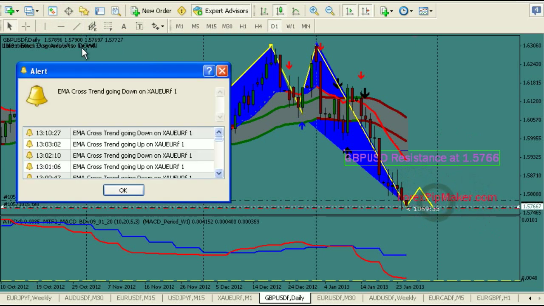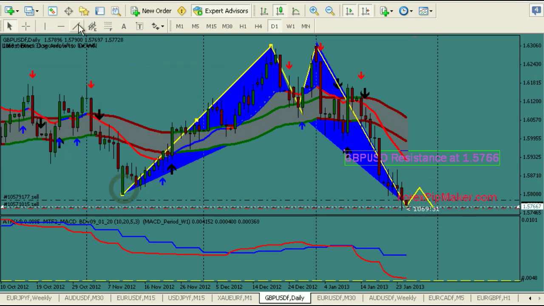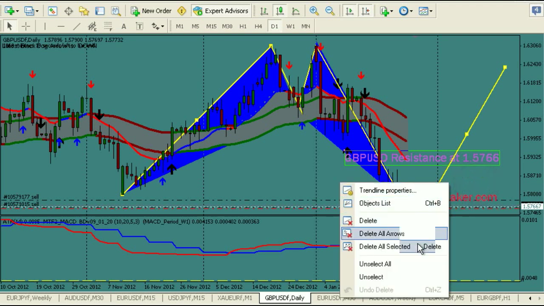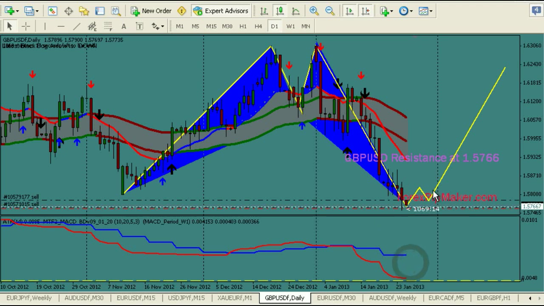Something like that. Or maybe this point could be a little bit higher up. Depends. Whatever the case, that would be even better. That's going to be a nice scenario. That's what we probably want to look out for before we go into a buy trade. So you want to see the green engulfing bar. You want to see it go up, come back down again, go up again.